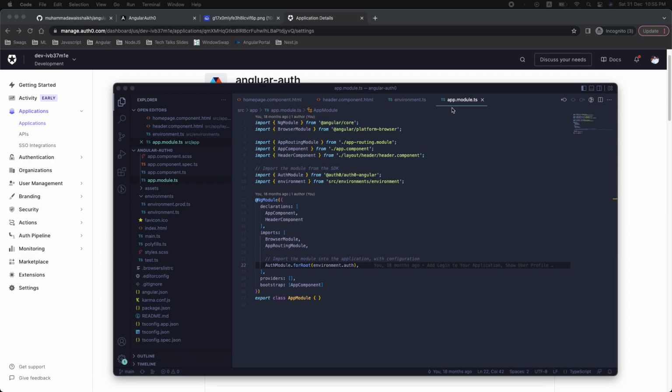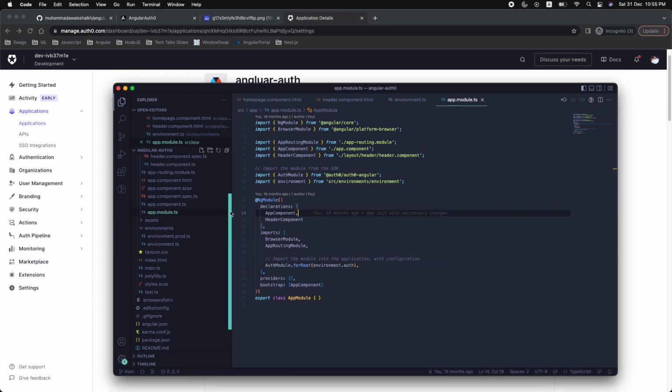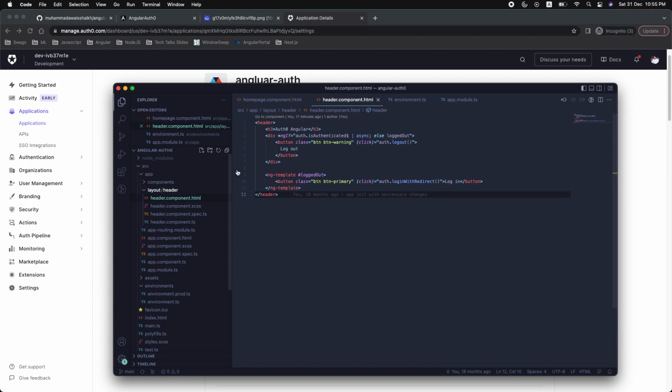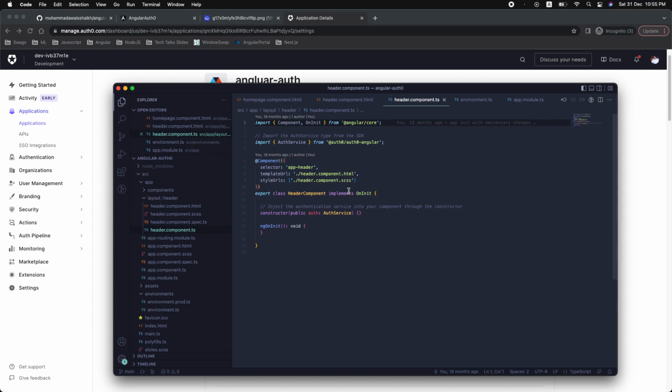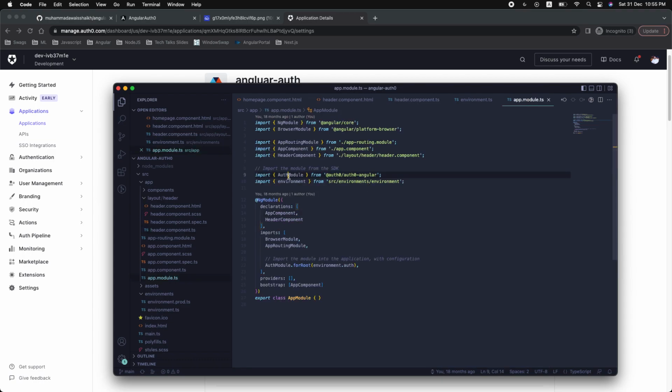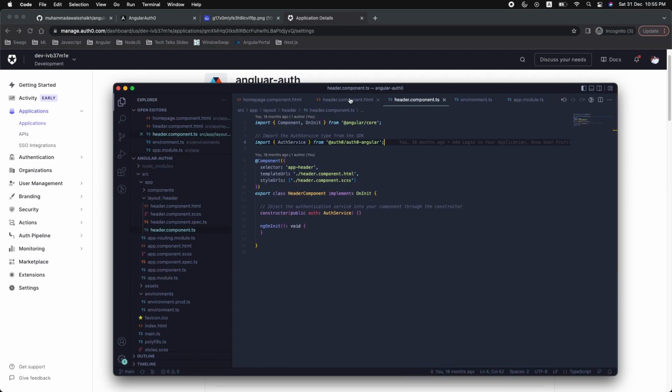Let me show you how it opens. After doing those things, I created a layout folder in the application folder, and here I have header.component.ts. The third and fourth thing we have to do, after initiating and registering your authentication module in app.module, is the component from where your login button will initiate a login call.